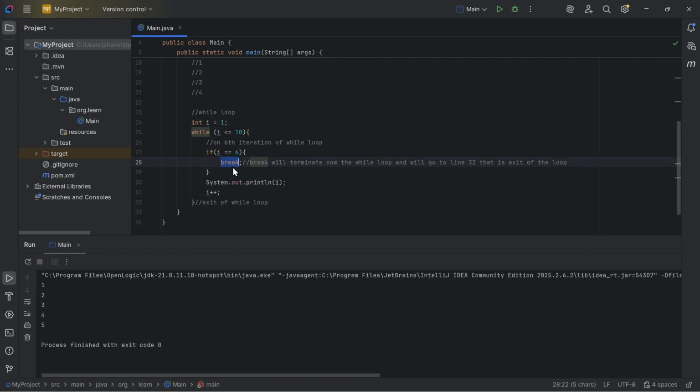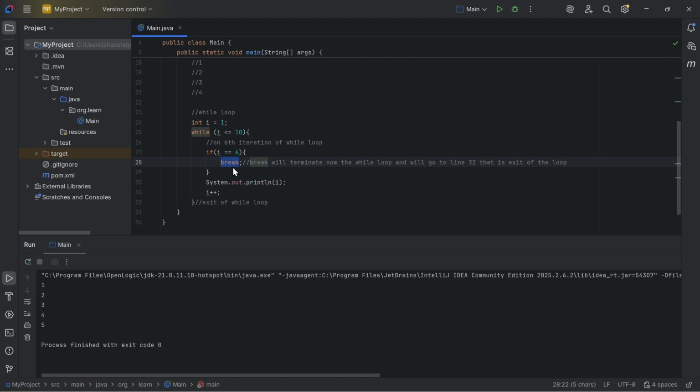The important point we should remember: break immediately terminates the current loop. It can be used with for, while, do while loops and switch also, as we have already seen in the switch video.